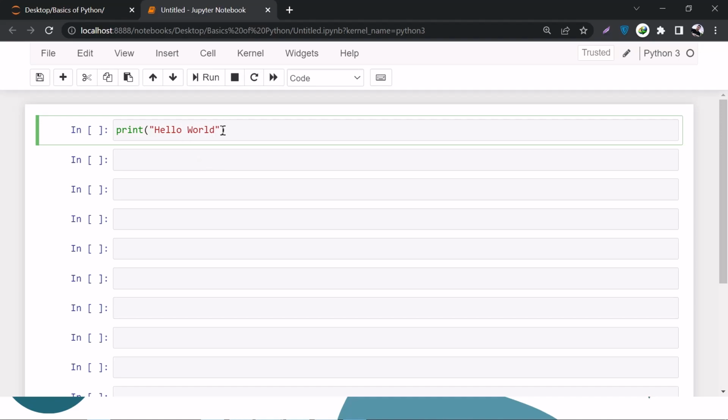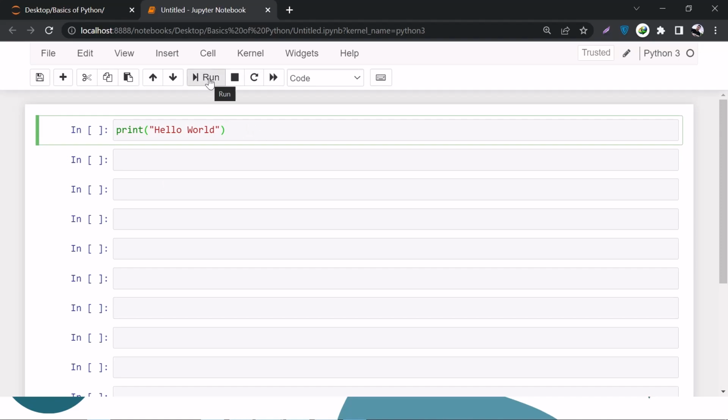So just to follow the convention, we have also written print hello world. And then in order to execute this command, in order to execute this cell, actually we need to select the cell. You can see it is selected in a green rectangular box, which mentions that this cell is selected. If I click over here, now this second cell is selected. So I'll click over here, the first cell is selected.